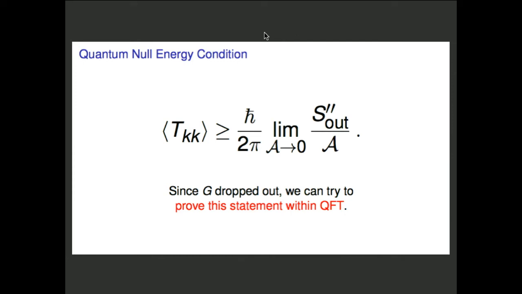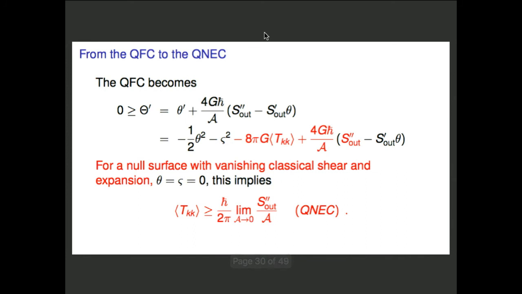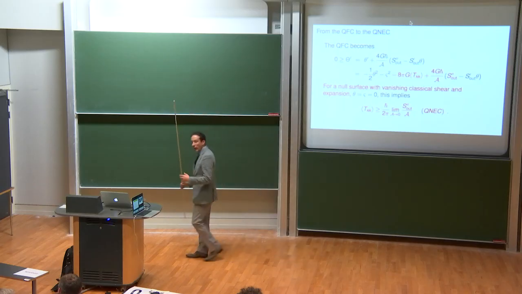So you have the quantum focusing condition, and then at some point you identify the left-hand side with the average of the energy momentum tensor. So here's a dividing line, right? In the second line, everything to the left of the stick comes from little theta prime. That's the classical stuff, and in the setting we're considering, the only term that contributes is the stress tensor. Okay. And then this is the quantum stuff. Great. Thank you.